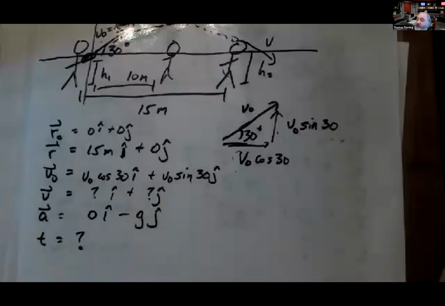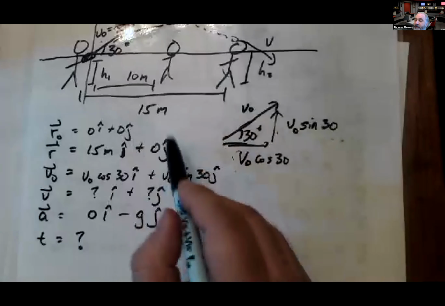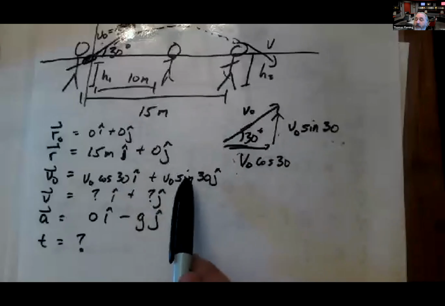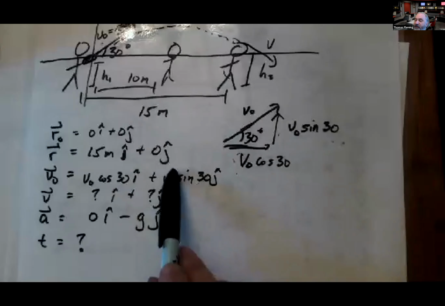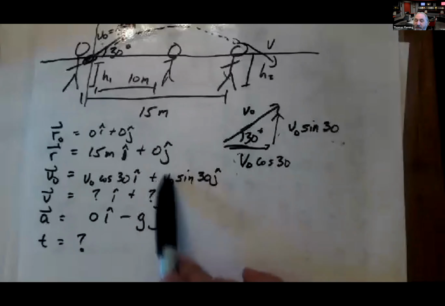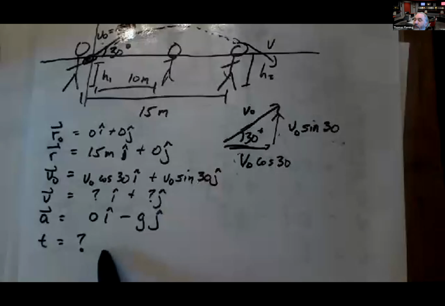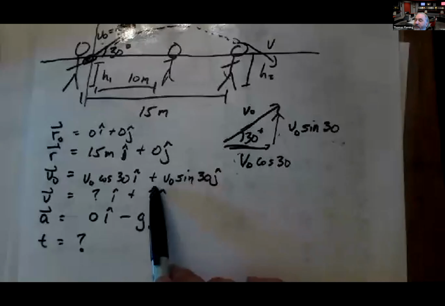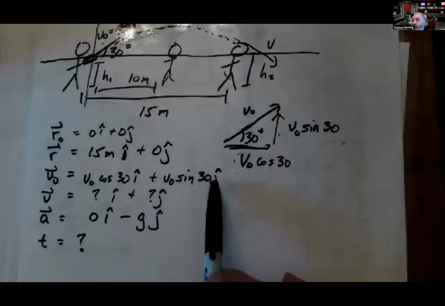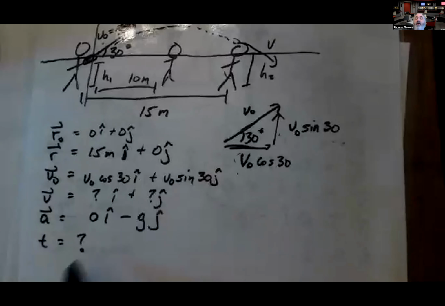Well, in the Y direction, I know the starting position and the ending position. I know, well, sort of, the starting velocity has the thing I'm solving for in it. So I need this to be in it, but I don't know this or this. So I'd have to have an equation of motion that has the initial velocity in it, but avoids the final velocity and the time. And if you look at that list of equations, you're going to find that none of them fit the bill. Every equation is going to have one or the other of these two things. So I'm kind of stuck. The Y half of this inventory is a dead end.